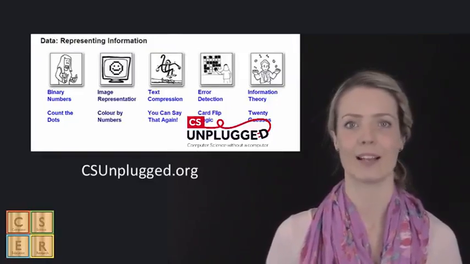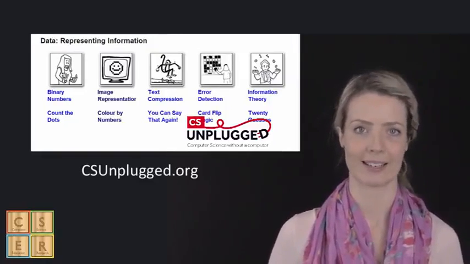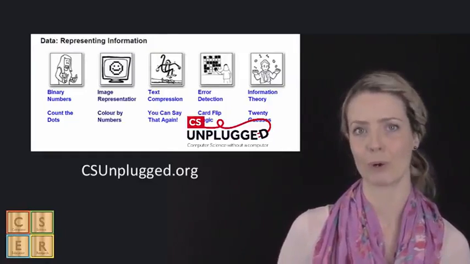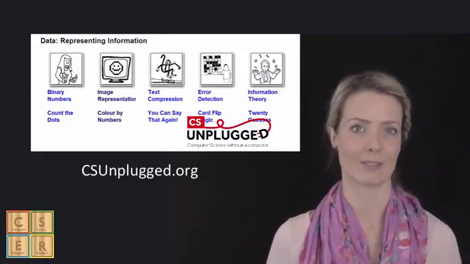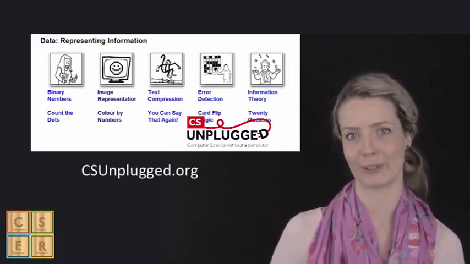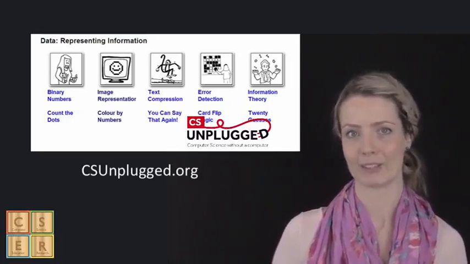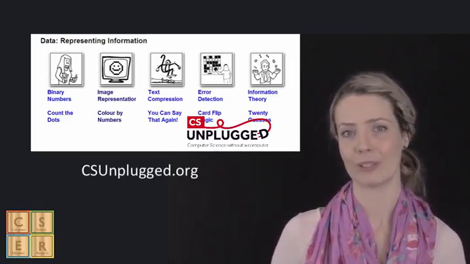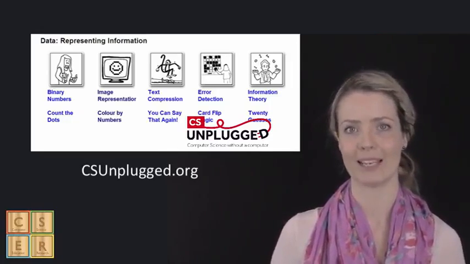Once again, Computer Science Unplugged includes some excellent activities for children to explore problem solving within the context of encoding and decoding messages. So we urge you to have a look at those. A great thing about this resource is that it also includes information for teachers explaining how these processes work.